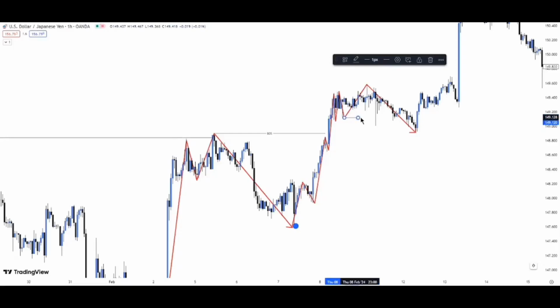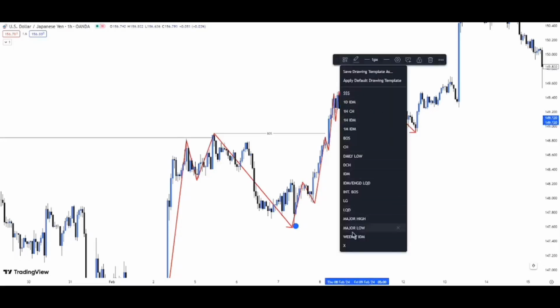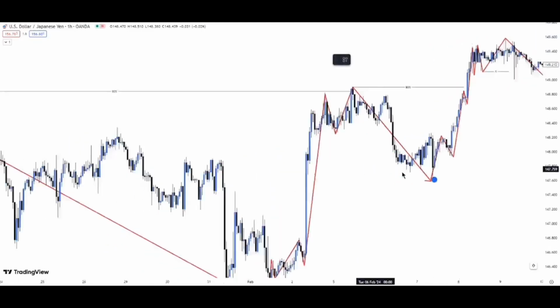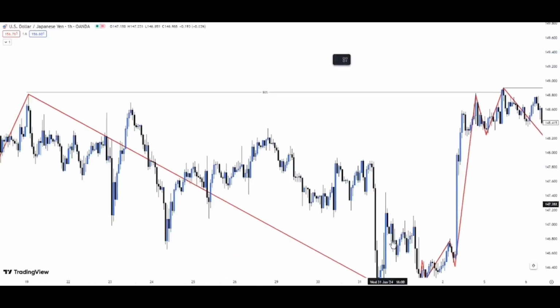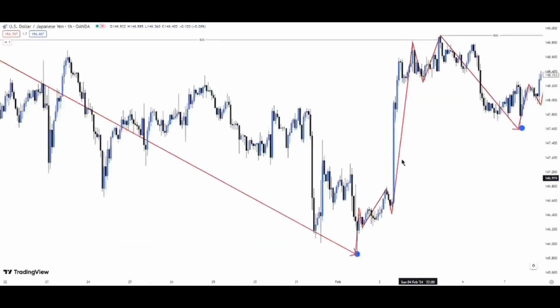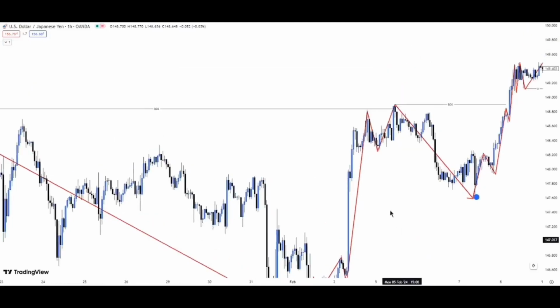This is your inducement in the market. Simple. This is your actual inducement in the market. So please take note of this. And once that inducement is taken out, remember, we didn't mark all these highs and lows here. We didn't mark these ones. Look at it. These are highs and lows. We didn't mark from here. This is your high. And where is your low? Here is your low. We mark that one, and here is another high. Remember, we didn't mark them, so this is another high, and this is another low.